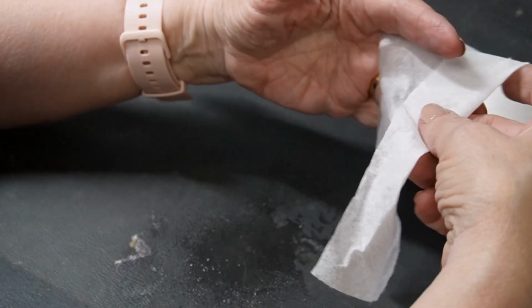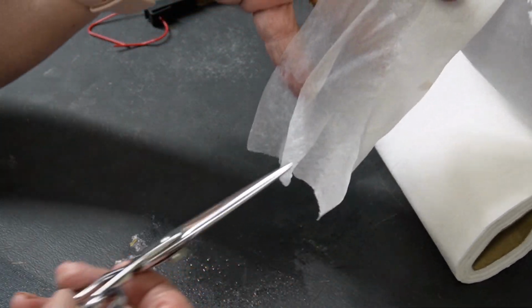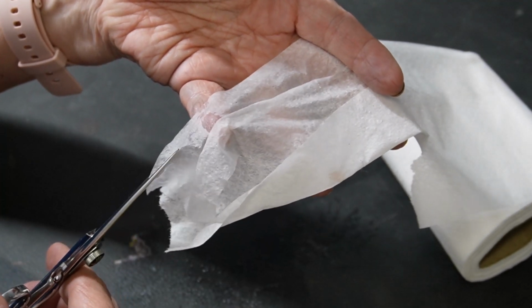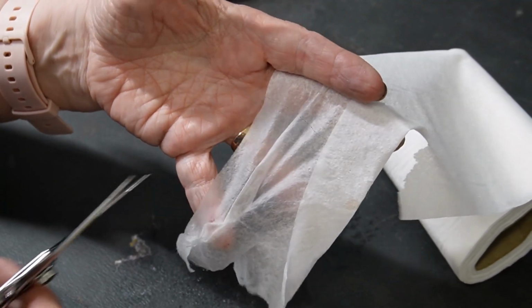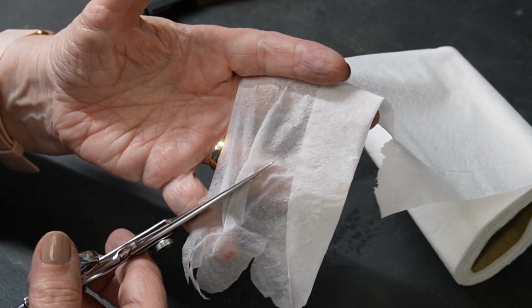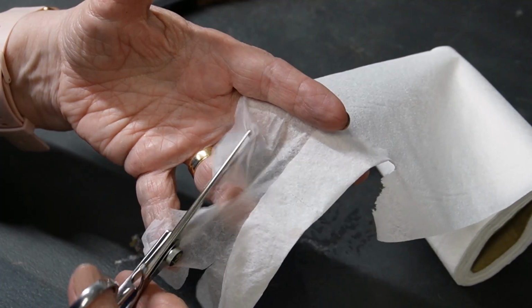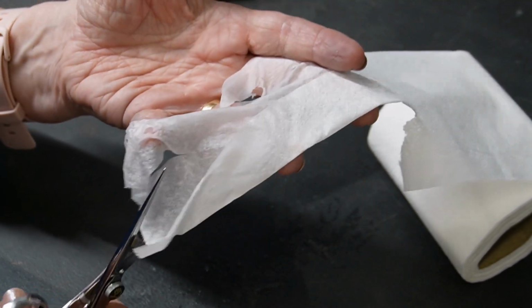I want to see what happens with this. This is wet. Yeah, it doesn't cut wet tissue. Little bit. But I'm picking up what she's probably picking up.